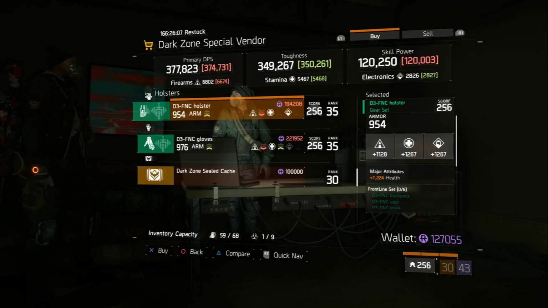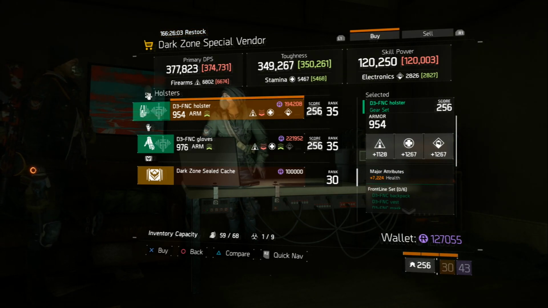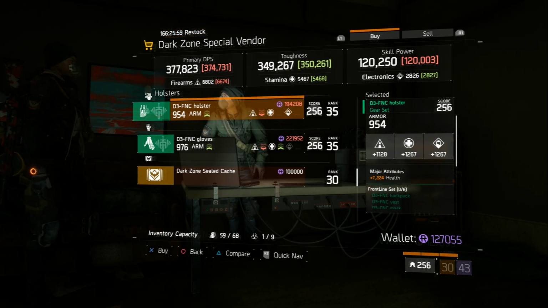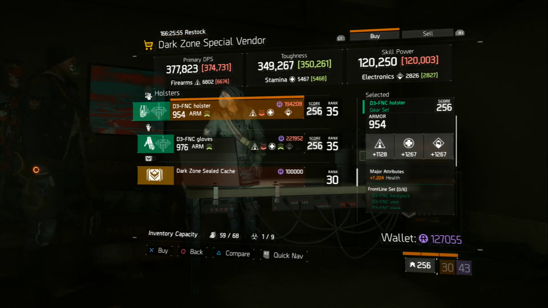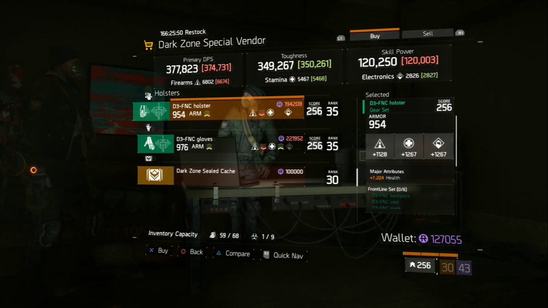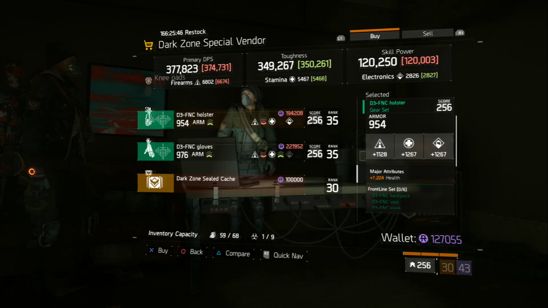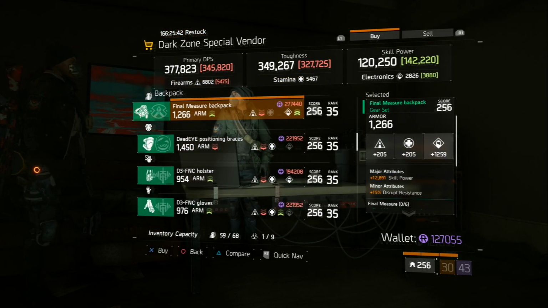The armor roll on it ain't that bad either at 954. Could be a bit better, but hey, beggars can't be choosers, and if you're running defense, this could work out in your benefit, and yeah, be pretty good for you. Just re-roll the firearms and get something better. The rest of the stuff with the gloves, not that great, but definitely recommendations would be to pick up this holster and definitely take a look at the Final Measure bag if you don't have one better.